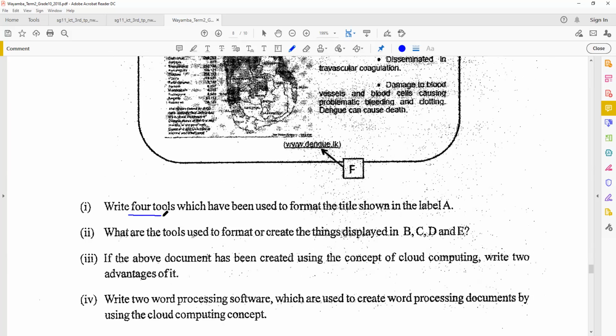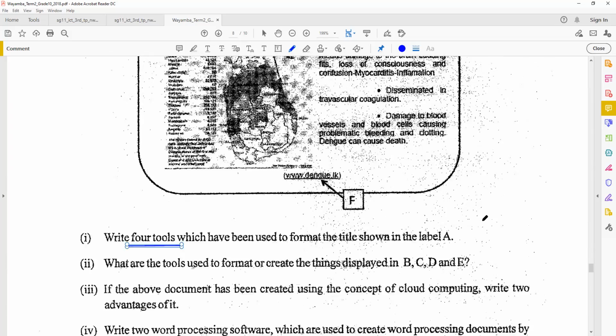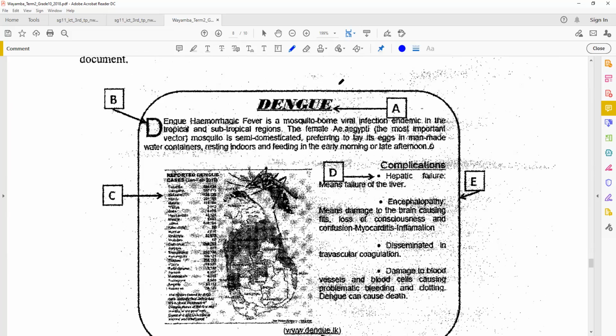First one, write 4 tools which have been used to format the title shown in label A. What are the 4 tools?